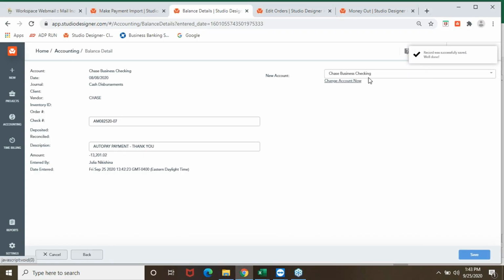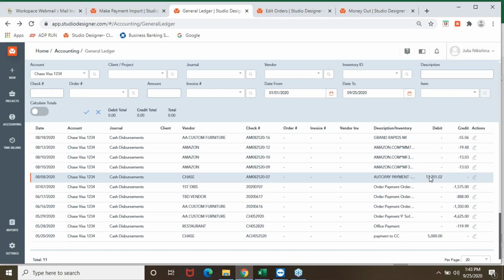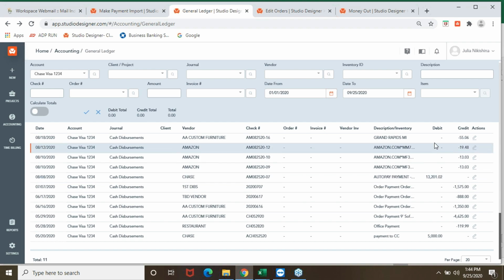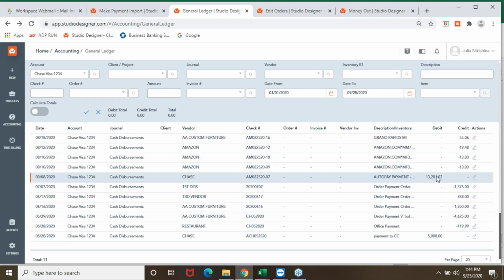Hold on, make sure I correct it. Save. Back. And now it's only in here one time and it is a debit. Again, what I would say is, first of all, test out a bank import. Make sure that it is hitting the debits and credits correctly. I always resort to my general ledger as a double check. And then when I'm done, let's say it's the middle of the month, and I'm like, shoot, I imported a lot of transactions. Let me just go in here and see if something catches my eye. And that was me, I made that mistake. So this is reducing how much money I owe to Chase.